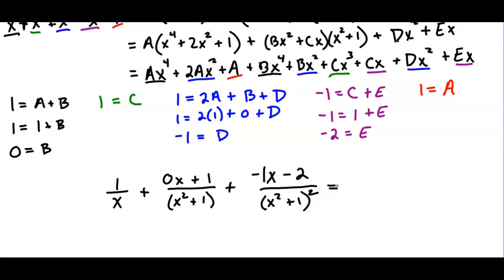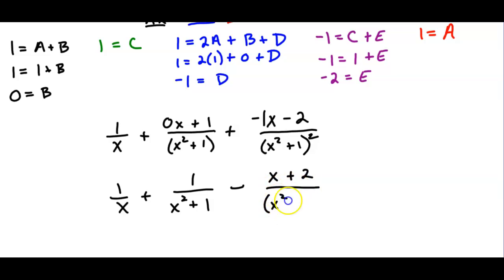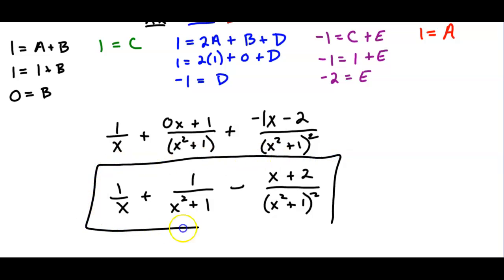Now, I'm going to show you how the book writes this, just so that you can see it in case you ever had any questions about it. But they're going to write 1 over x plus 1 over x squared plus 1. They probably wouldn't put the parentheses there, but you could. And then in the book, they factored out the negatives there. So they made it minus, and that's going to make it x plus 2 over x squared plus 1 squared. I wouldn't care if you made it plus -x minus 2, but just so that you know they can do that. So that's the answer there.